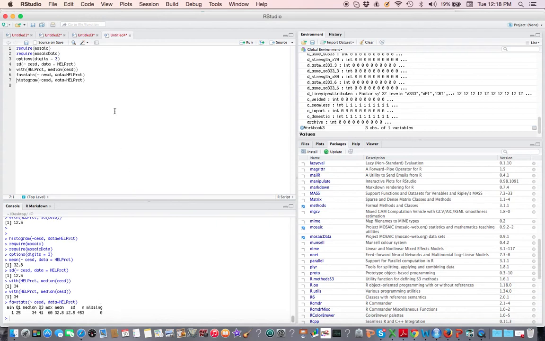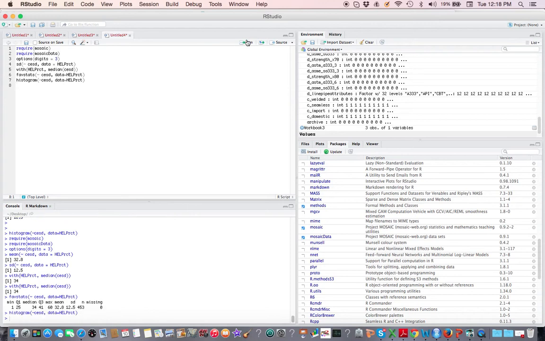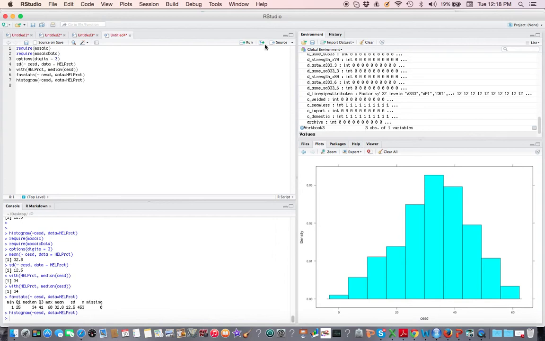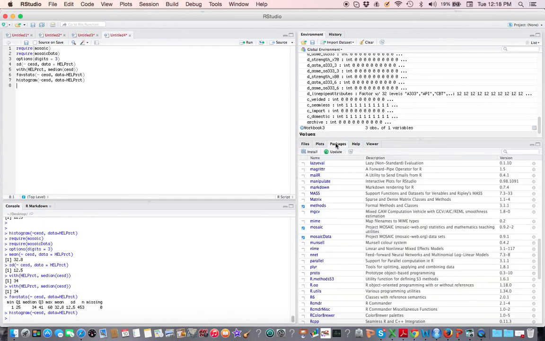And then you might be interested in drawing a histogram. So you just use the command histogram with that variable and the data, and if you do that, the histogram should be available here under plots. And so you can see the distribution of the data. Okay, so what you guys need to do is the exact same thing.